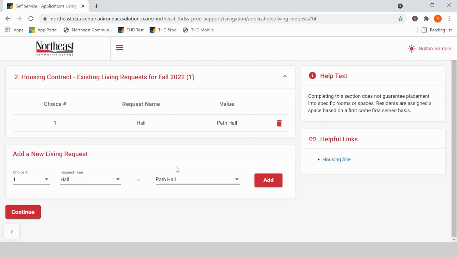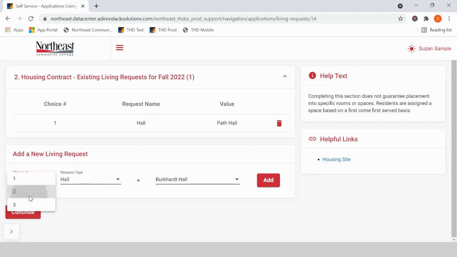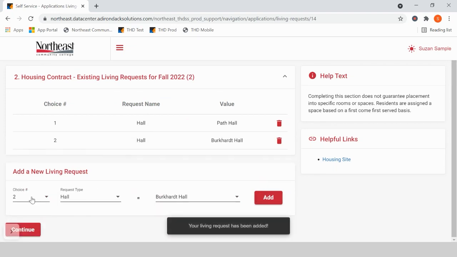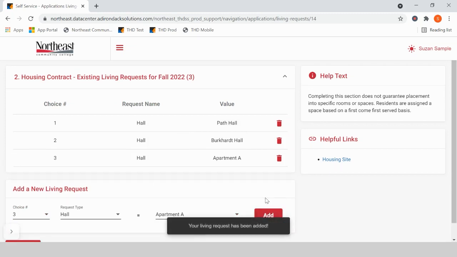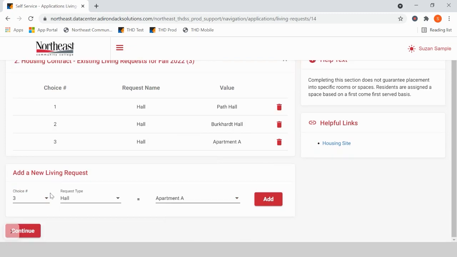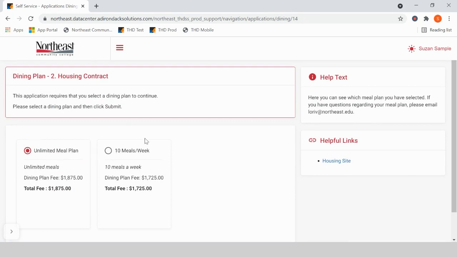So let's say our student wants to live in Path Hall, and if they can't have Path, then they will live in Burkhart. And if they can't have Burkhart, they would like to live in the apartments. So you can list up to 3 choices in order. After we've listed all 3, we are going to hit continue.